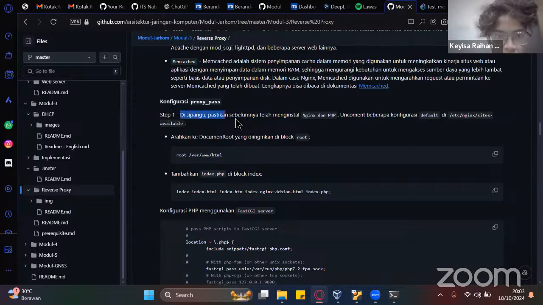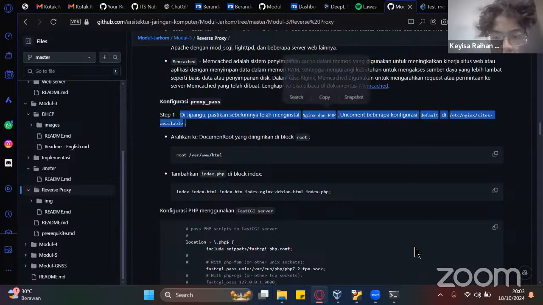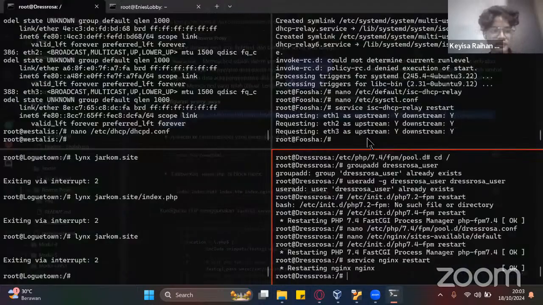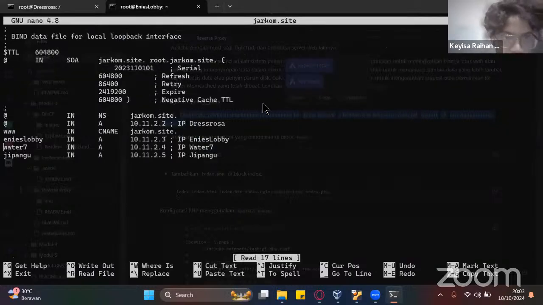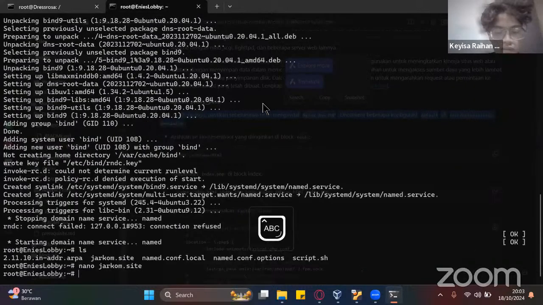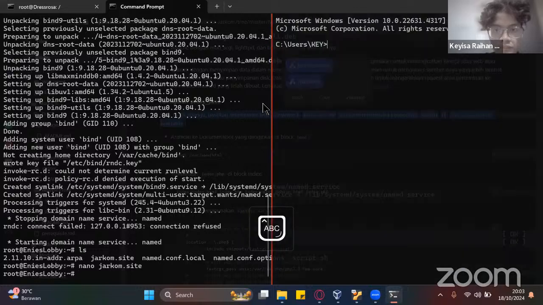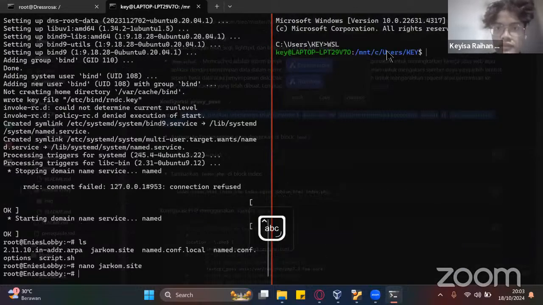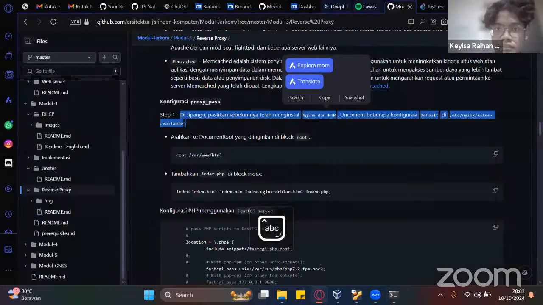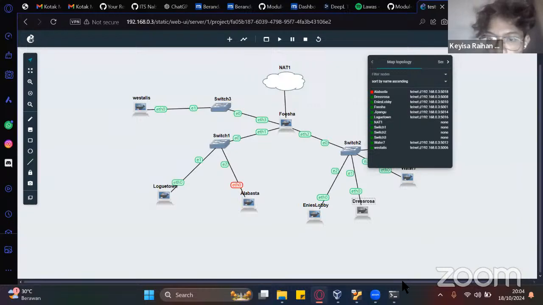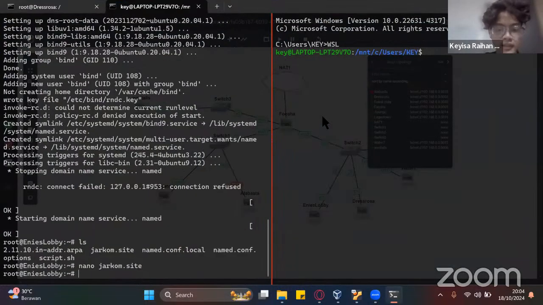Okay, step one. In Jepang, setelah menginstal engine XN PHP, wow. Now we go with Jepang. Jepang is 5014.